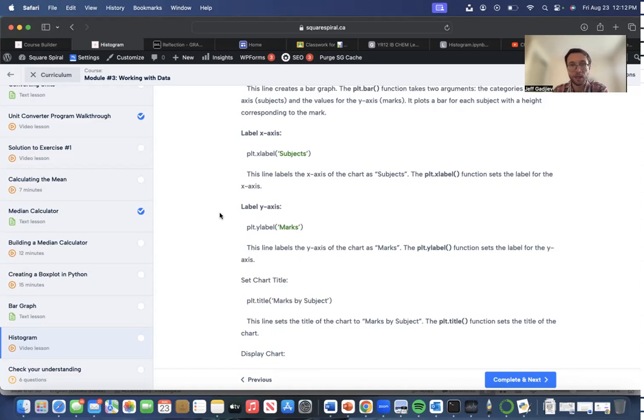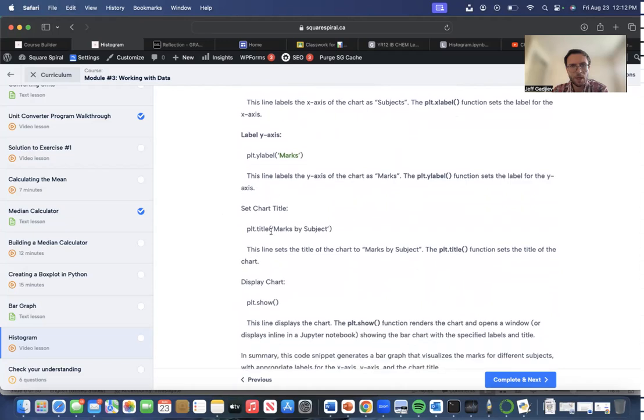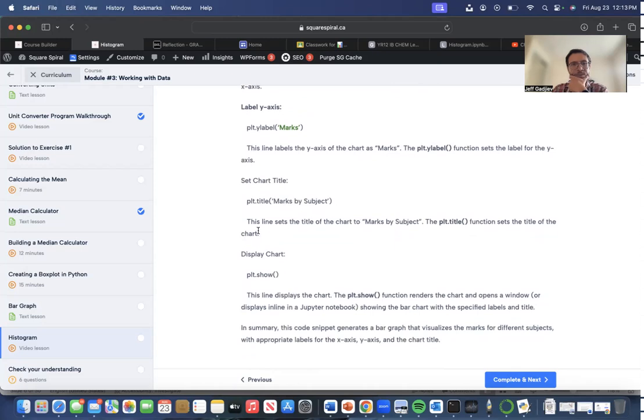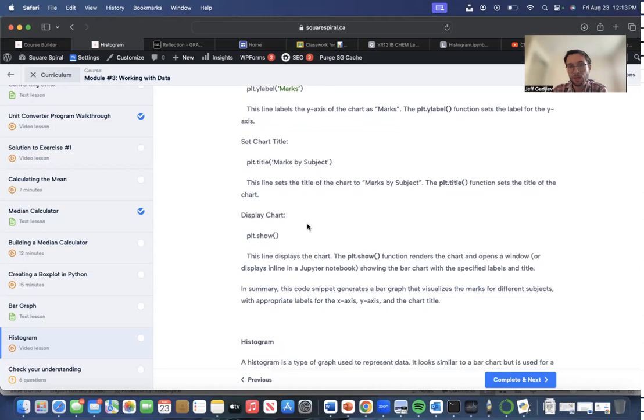So we're just labeling the axes here. Now we also have a title added as well, plt.title, and it's marks by subject. So this line sets the title of the chart to marks by subject. And then finally, we have this plt.show function, and this displays the chart.